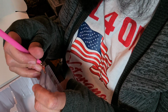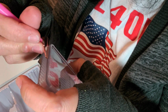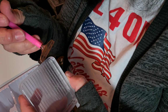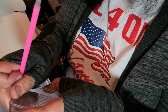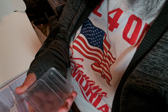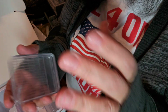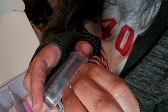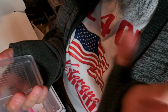But if I have my aligner, I can get a little lift there and pull it open. They just catch that. My aligner goes in. You can see it in there. And then I could just put my aligner in. Now, I honestly, you know, the woman that was opening these up, it may just be that I got a kit where they're just not working properly. I'm sticking my nails in there. Do you see that? I'm not going to be able to do this when my tips are on, and I wouldn't do it anyway. I'm going to have to use my aligner to get that open.